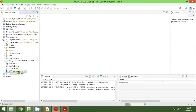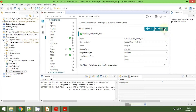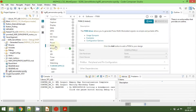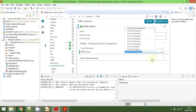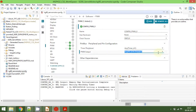Open the SysConfig file. We don't need any GPIO here, so remove it. Now click on PWM — Pulse Width Modulation — and click Add to add a PWM instance. You can see the config name is CONFIG_PWM_0 and it will use the SM clock. The pin we are going to use is P5.6, so go ahead and select P5.6. That's all for the configuration — save it.